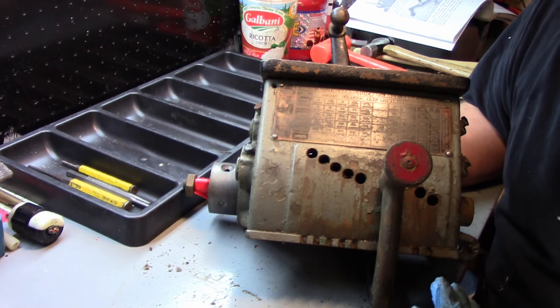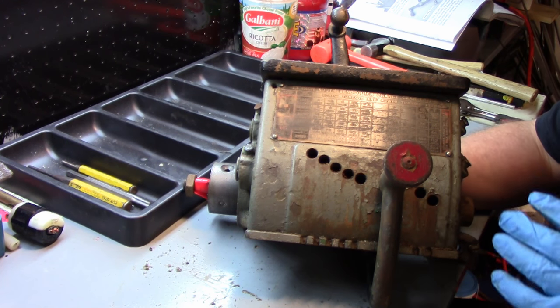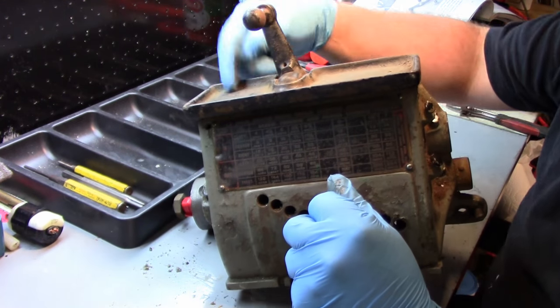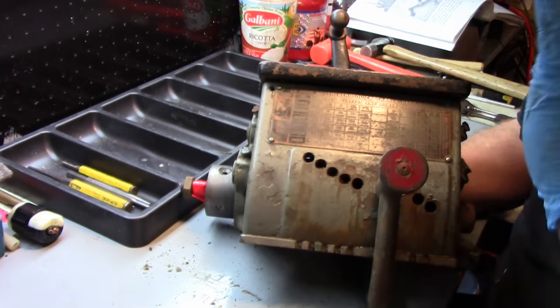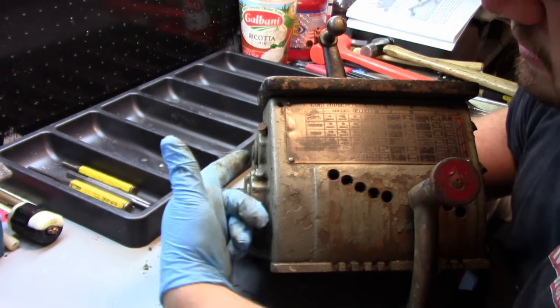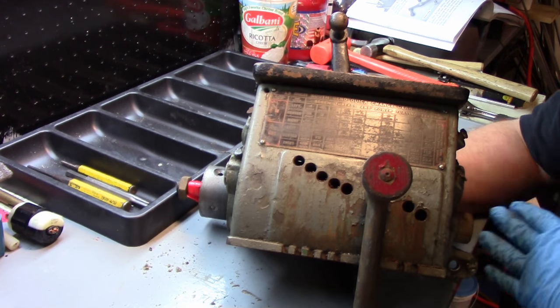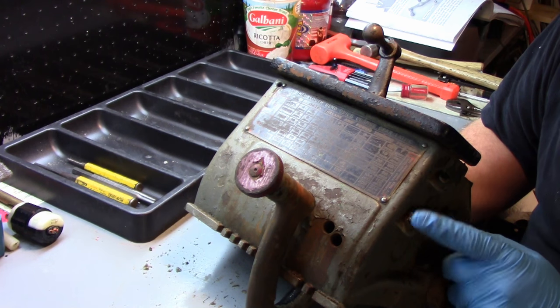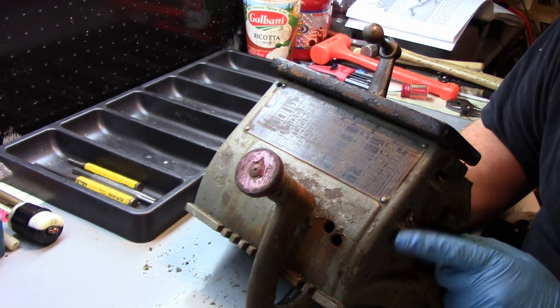Now supposedly these aren't as robust, but unlike say the 9-inch that I have that only has 1 or 2 oil holes in the top to do the whole thing, this has Gits oilers all over the place on every shaft. So this one here, there's one here, and there are actually 4 on this side. This one right here, the little flip top here is broken.